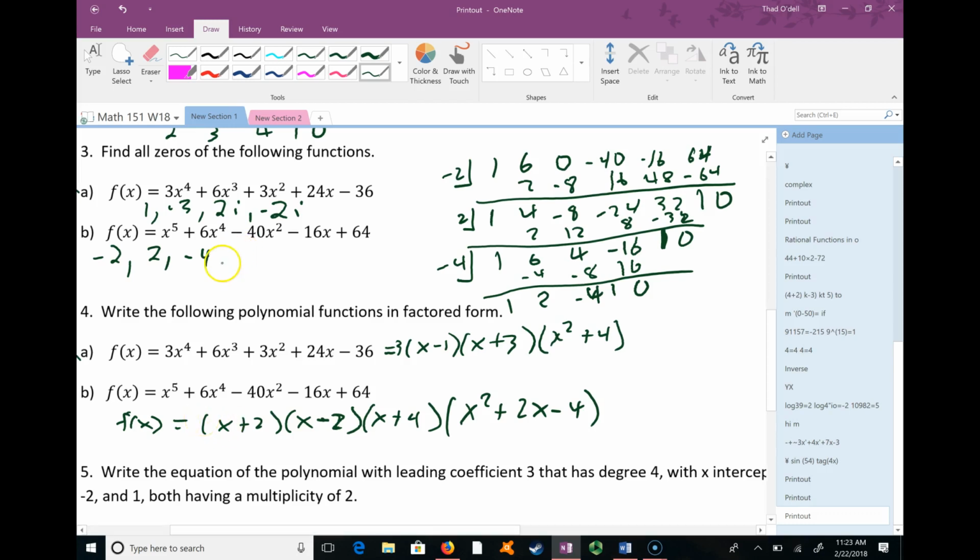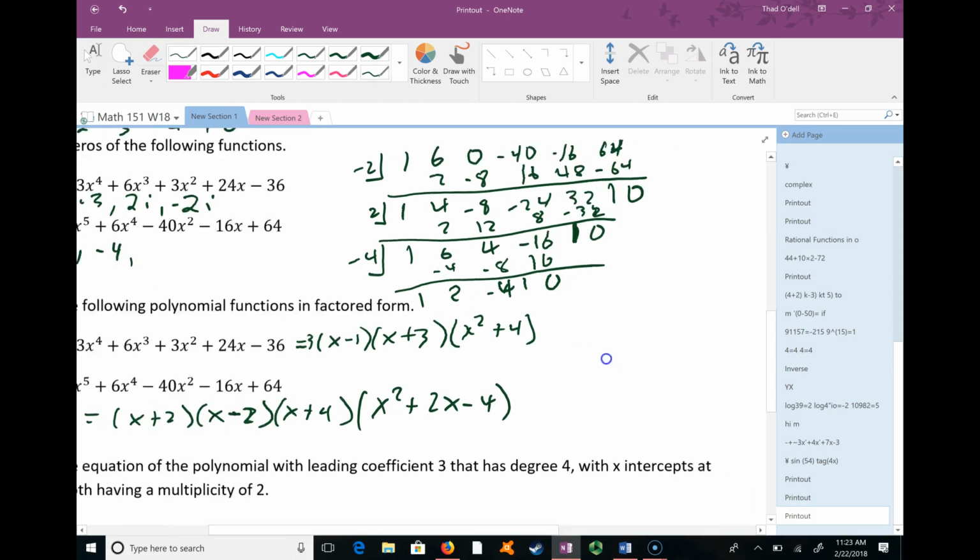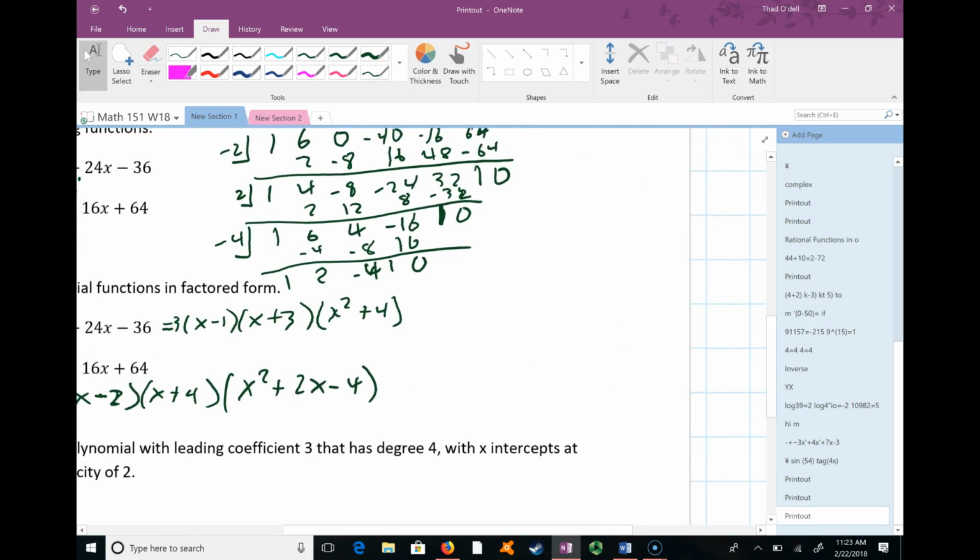For 4a, we still have to find 2 more x-intercepts here. We do that by throwing this into the quadratic formula. So we take a is 1, b is 2, and c is -4. That would be -2 plus or minus the square root of 4 minus 4 times 1 times -4. So that'd be positive 16 in here, all over 2a, which would be 2. So then that's going to be -2 plus or minus the square root of 20 over 2.